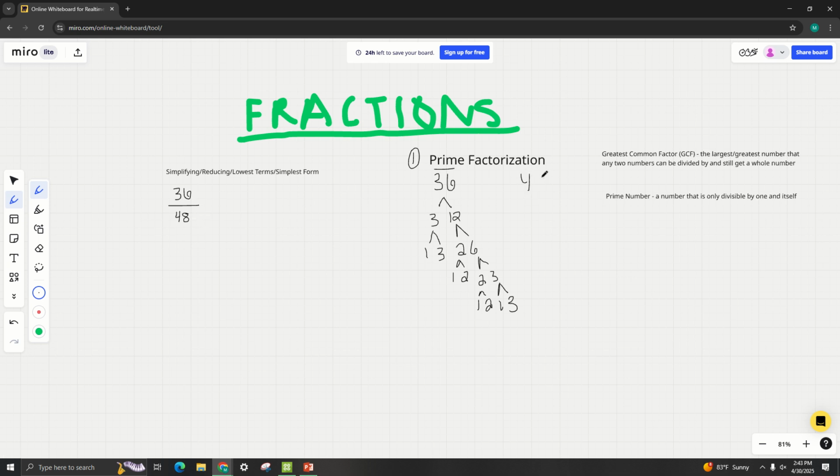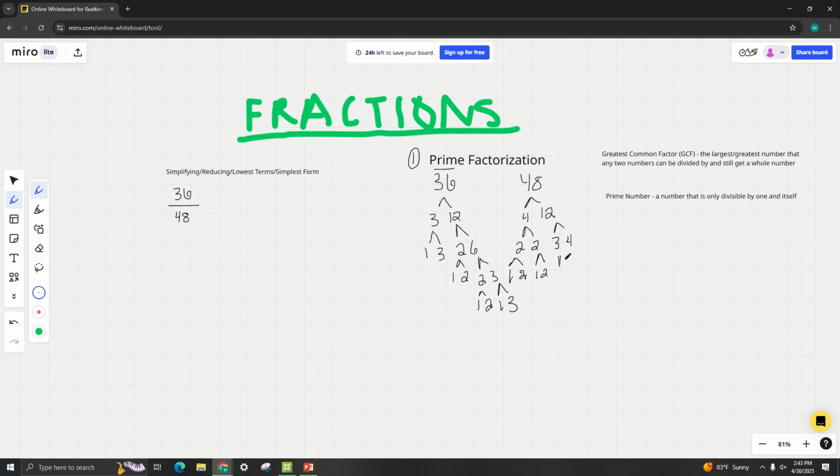So here I have 48, and I know right off the top of my noggin that 4 and 12 multiply to get to 48. I know 2 times 2 gets me 4. I know 2 is prime, so only 1 and 2 multiply to make 2. And then 12, again, just like over here, I know 2 and 6. Just for the sake of doing something different, though, let's do 3 and 4. 3 and 4 multiplied together gets 12.